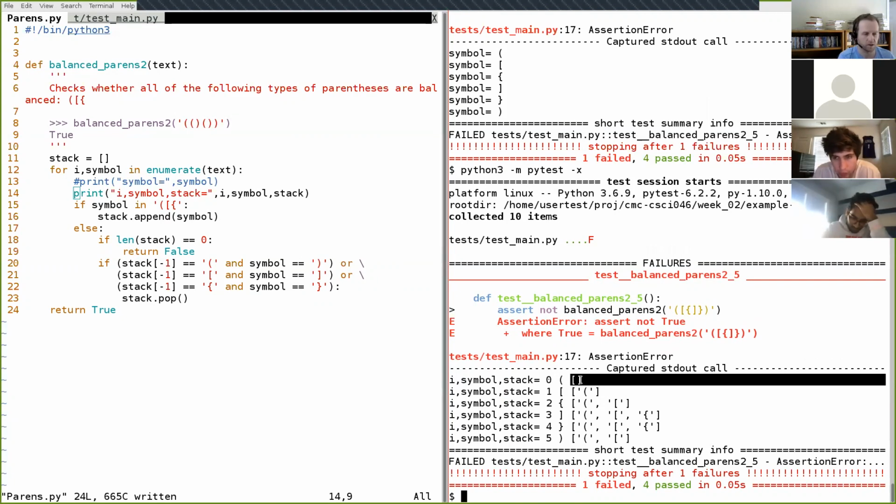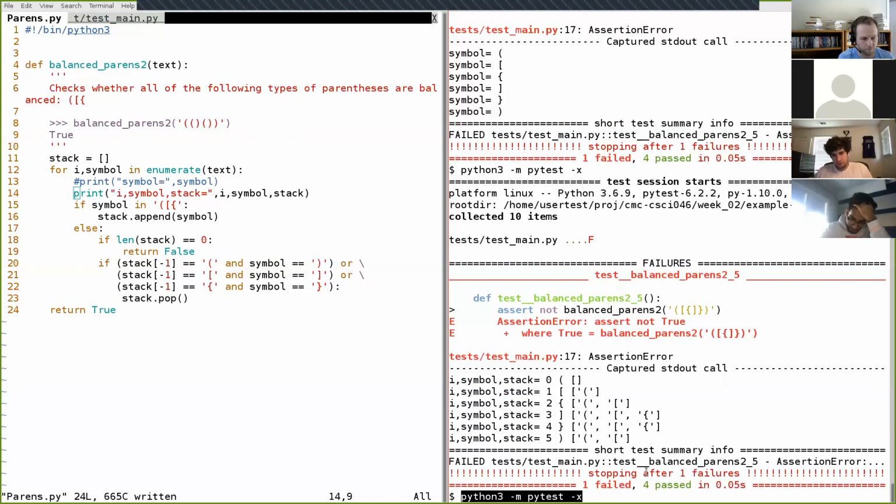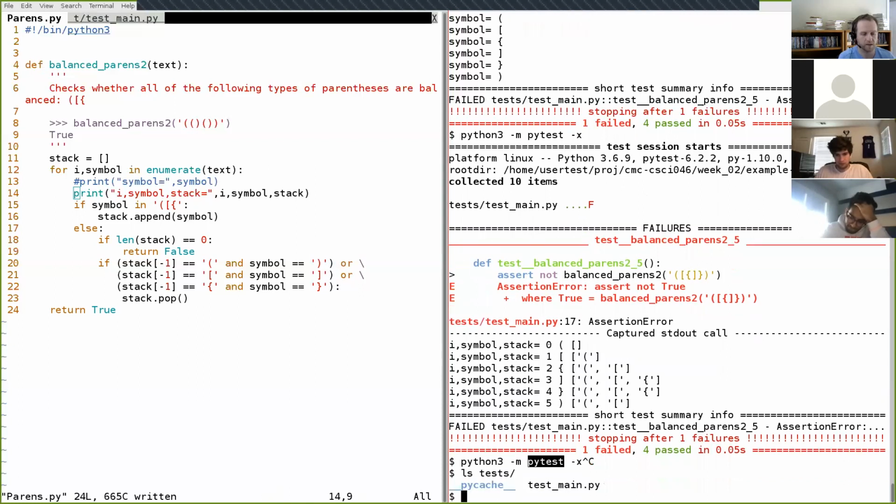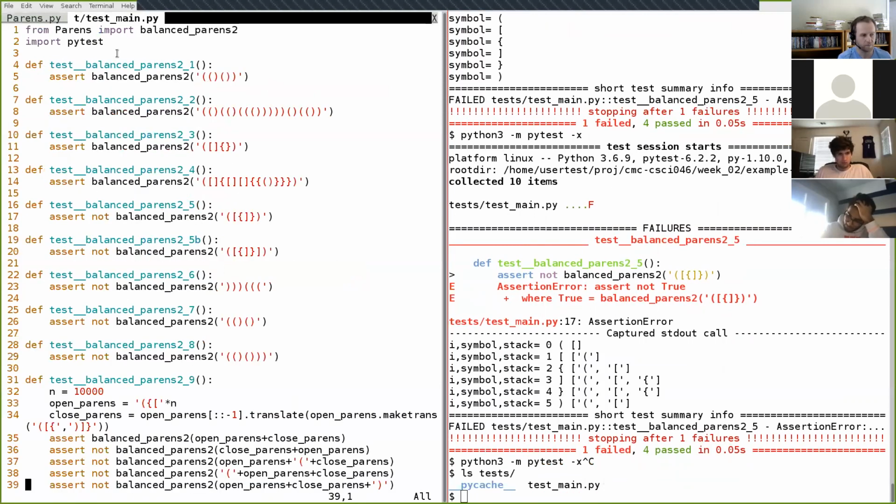Hey, Mike. Yeah, go ahead, Jonathan. On your python3 -m pytest -x command, how did it know which file to run the pytest on? Great question. So whenever you use the pytest testing framework, it always looks in this tests folder, always finds Python files that start with test underscore and looks for test cases inside of those functions. And then inside of that file, any function that begins with the name test underscore is going to be one of the test cases.